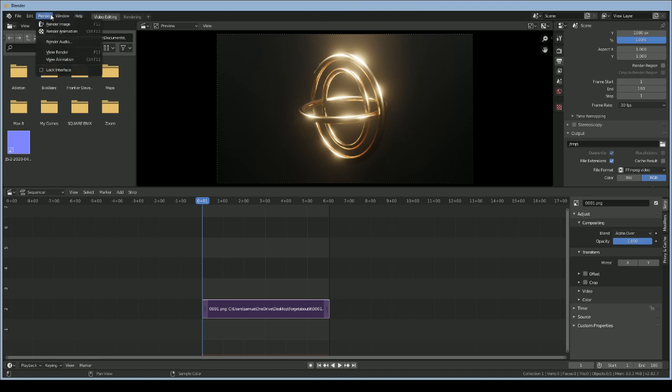And then over here, you're going to hit render, and then render animation. Once this is done rendering, you'll be able to see the video, and this will have what you made in a video format. So you can post it to Twitter, you can add a music file, and do whatever you want with that. So yeah, that is the very first lesson in Blender.